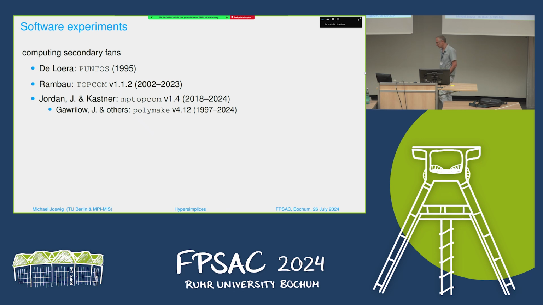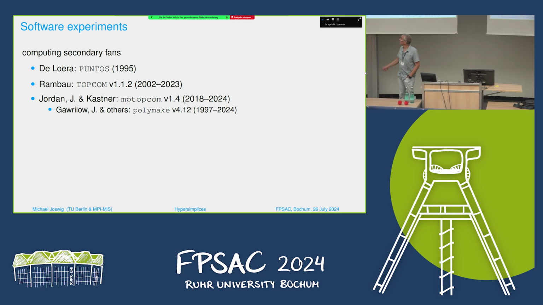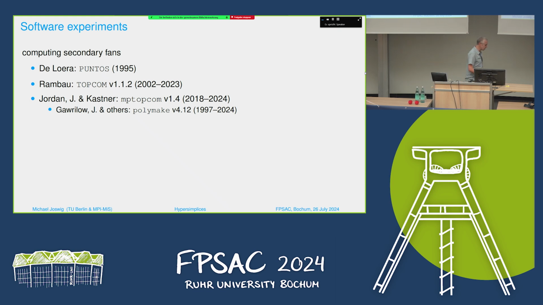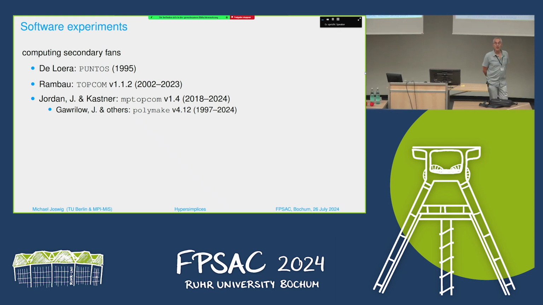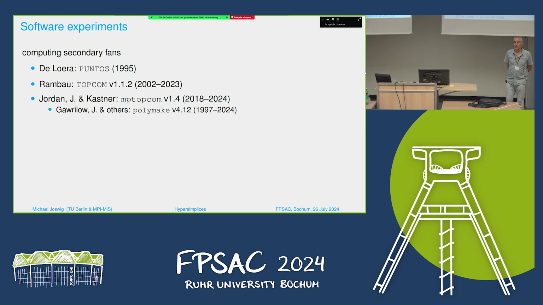Let me talk a little bit about software experiments of this kind. The first that I'm aware of for computing secondary fans goes back to Jesus de Loera's PhD thesis, where he produced this program Puntos written in Maple, which is a little bit of a proof of concept implementation, and the first industrial strength implementation was by Jörg Rambau. So these years, 2023 doesn't mean that Topcom is deceased. 2002 was the year of the first version, and 2023 is the year of the last version, which was published. And the software that we used is our own, which is called MPTopcom, because it shares one ingredient with Jörg's code, but otherwise it's independent.